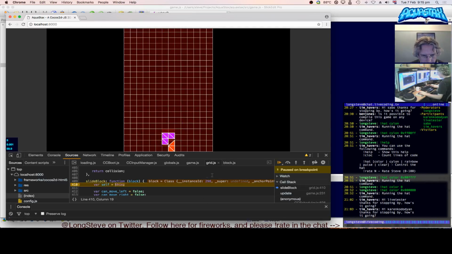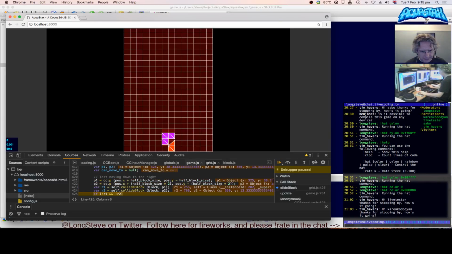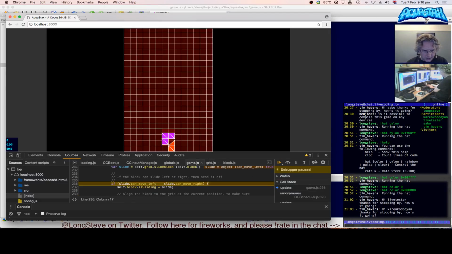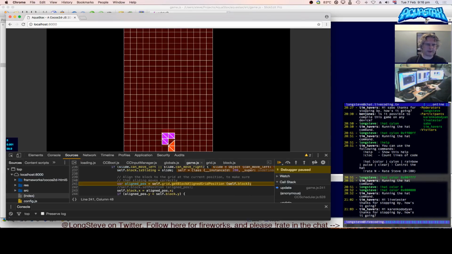Okay, so that's interesting. It's triggered it when it's definitely, so it's testing 1 frame ahead effectively. So it's looking to see if it'll do it next frame. That's interesting. I wonder if that's where the glitches are coming from. I need to think carefully about the updates on a per frame basis. Because what happens here is it will come into can move left, yeah. Then it sets is sliding. Now it aligned the block to the grid at the current position. Okay, so this is probably where it kind of doesn't match the speed properly.